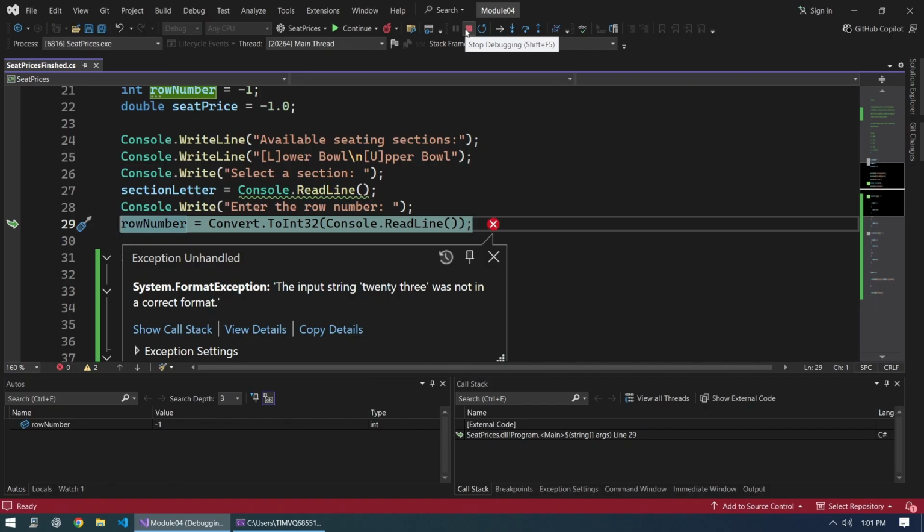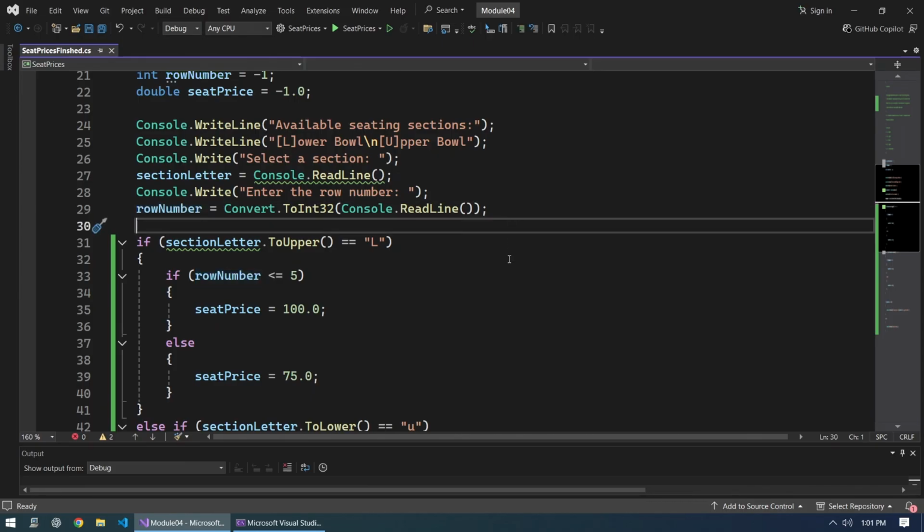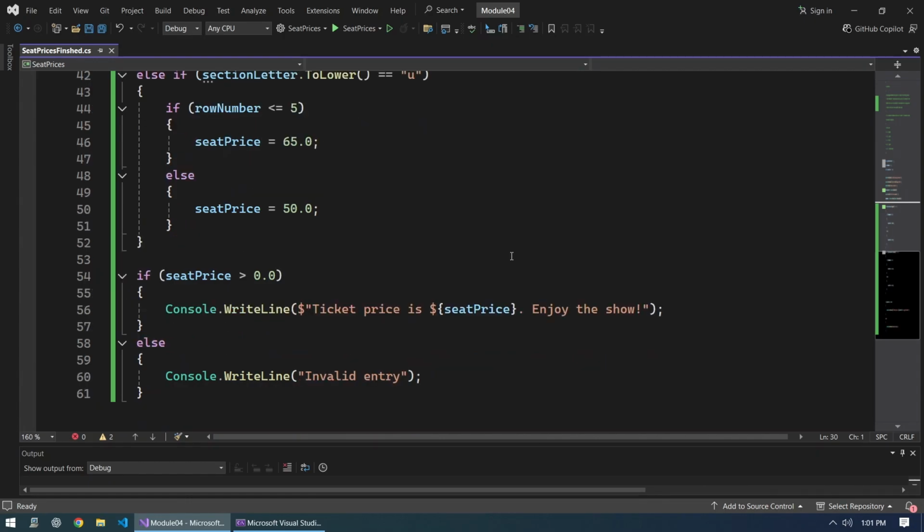Later on, we're going to learn how to use this pause state to help us with our debugging. But for now, I just want to go up to the top and hit the stop button to halt program execution completely. That way I can move on with a clean slate when I run the program again. For now, we just have to live with an exception if the user types in something like that for seat number, since we haven't learned how to handle it gracefully.